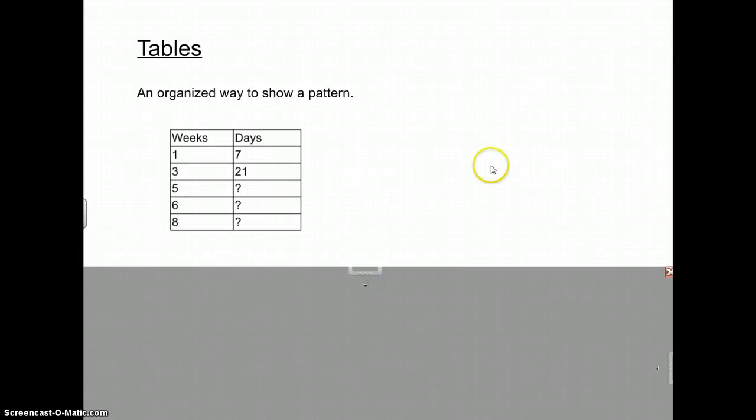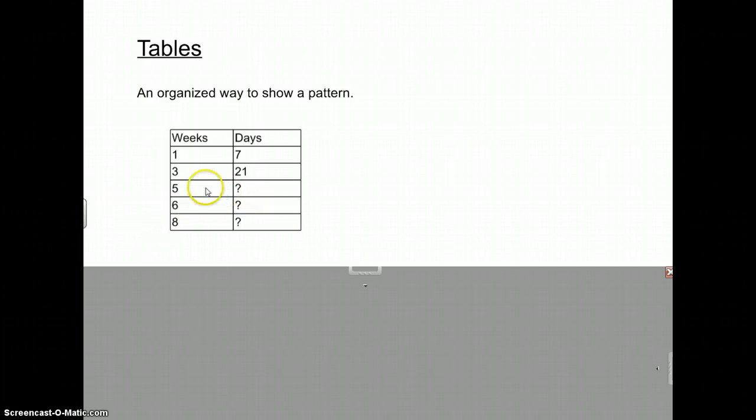So we're just going to take the rules and the numbers that we've done before and organize those into a table. Here is an example that we are going to first do together. You go ahead and pause the video and copy this table down. If you will remember, the first thing that we're supposed to do is look at our pattern.